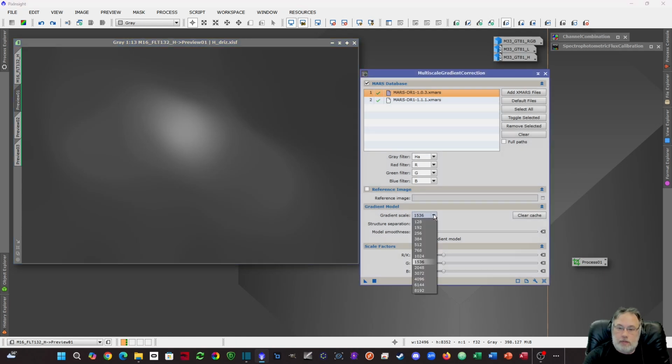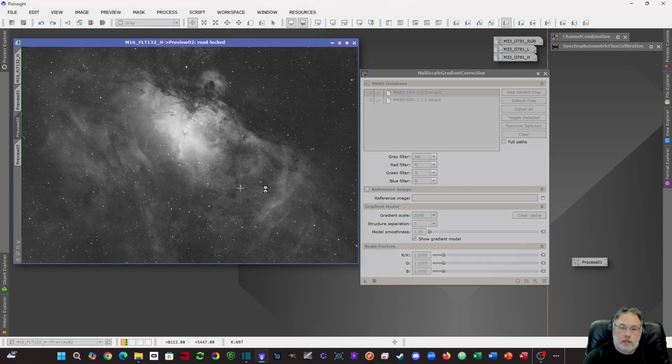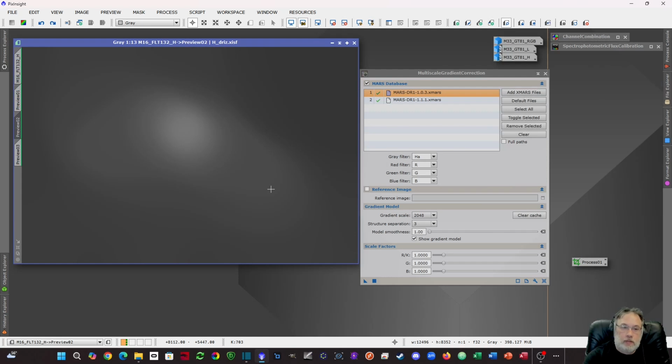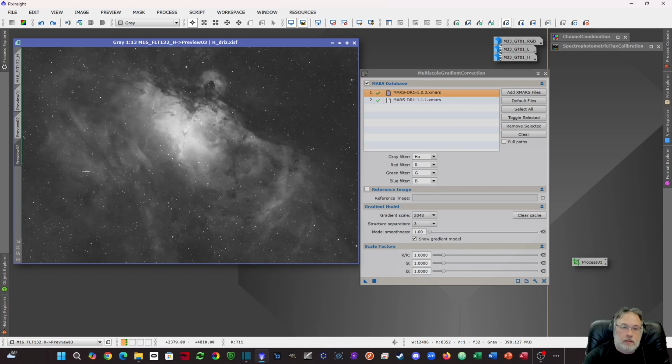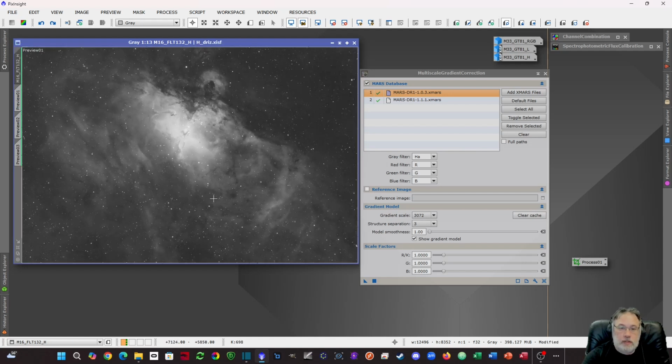We'll go even further. Go to another preview so you can see this separate look here. 2048. Drop another one on. You kind of want to get to the highest gradient scale you can get away with. So there's that. You can see how it's getting lighter. I'll go down here. I want to take this up to 3000. All right, I like that. And see how it's still got the actual gradient out here. It's not pulling really hard against the nebula itself.